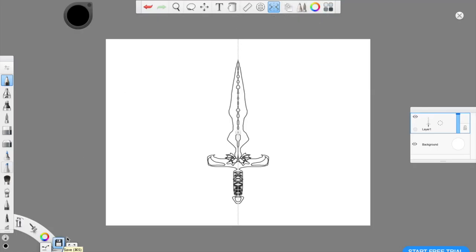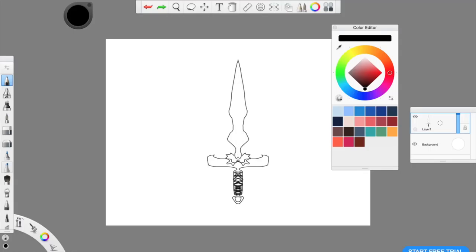I've already saved mine, but I don't need to save it again. All you guys need for this one is this. So you see, I cannot draw a normal sword the same size. Watch. That sucks. Okay, let's try a normal sword, just like this. Yeah, you see, guys. No, not a point.